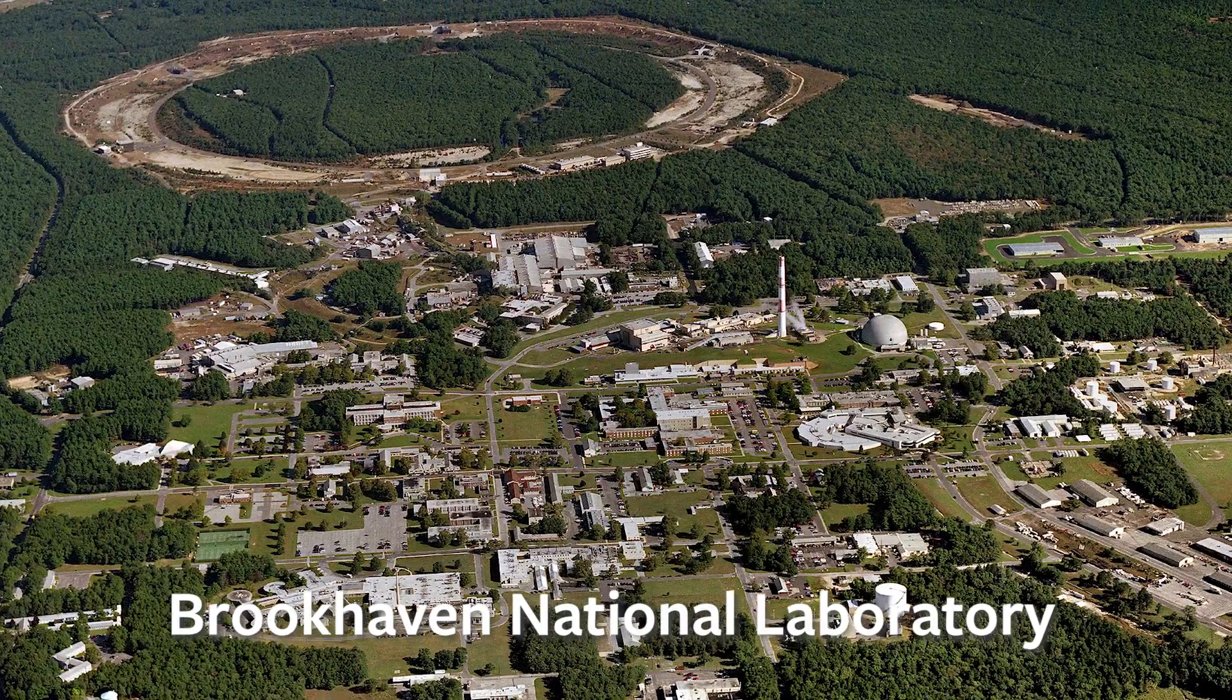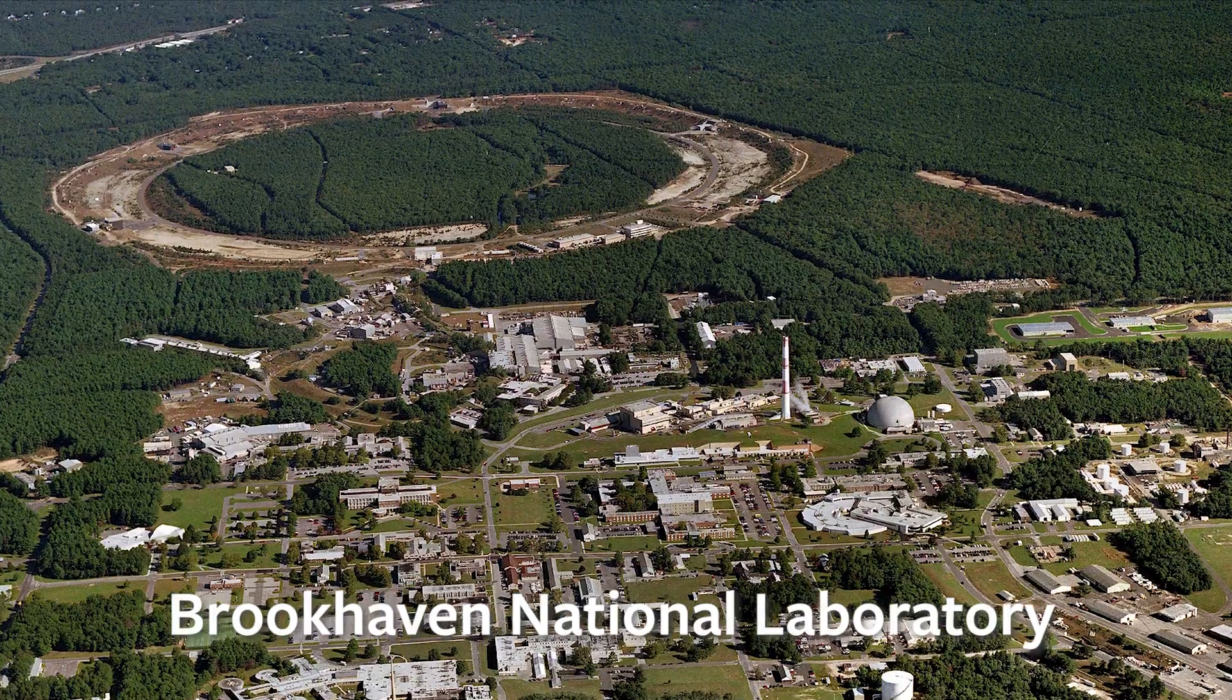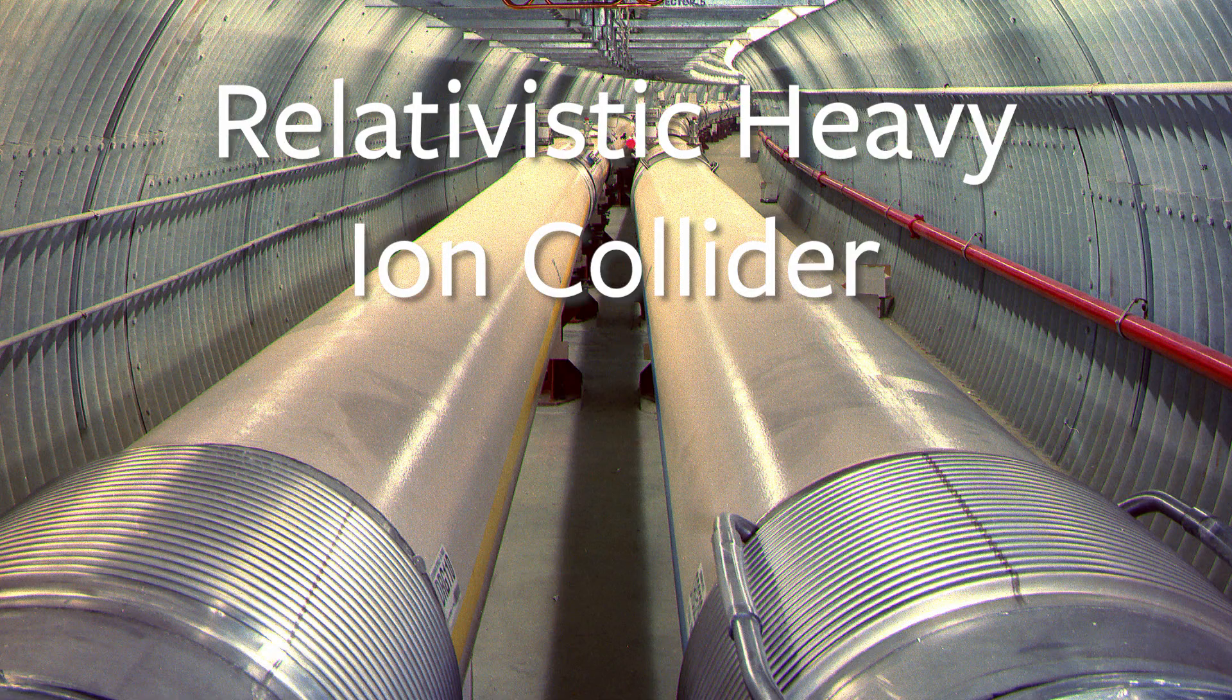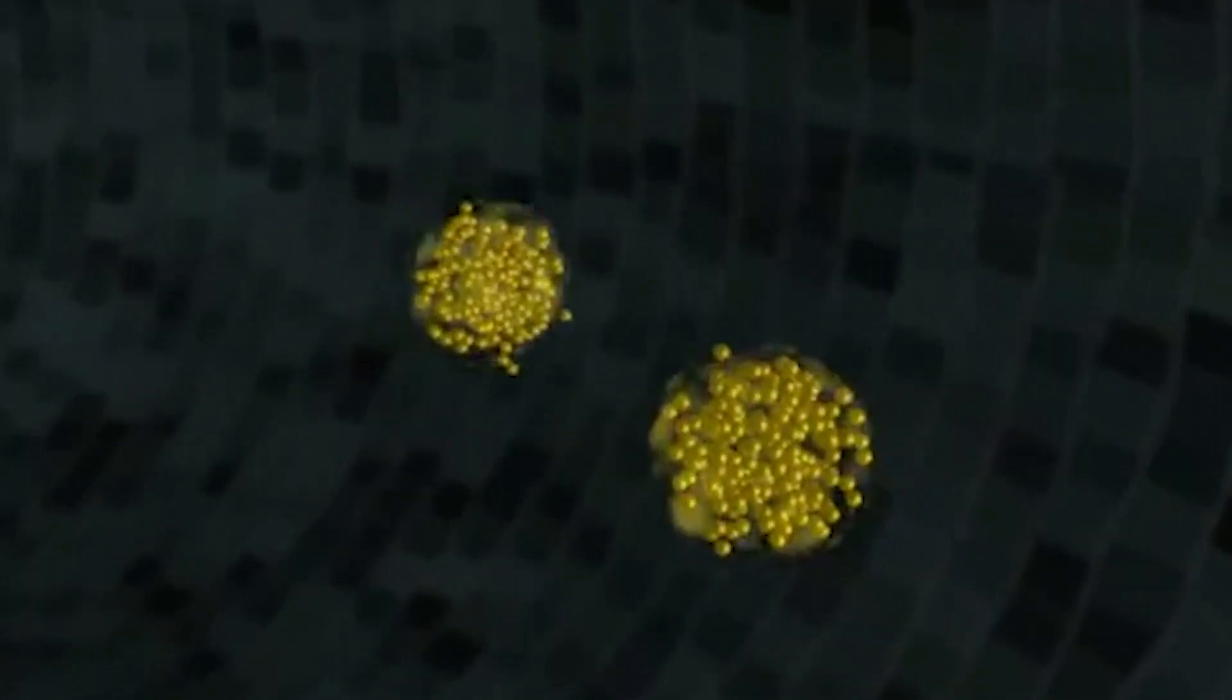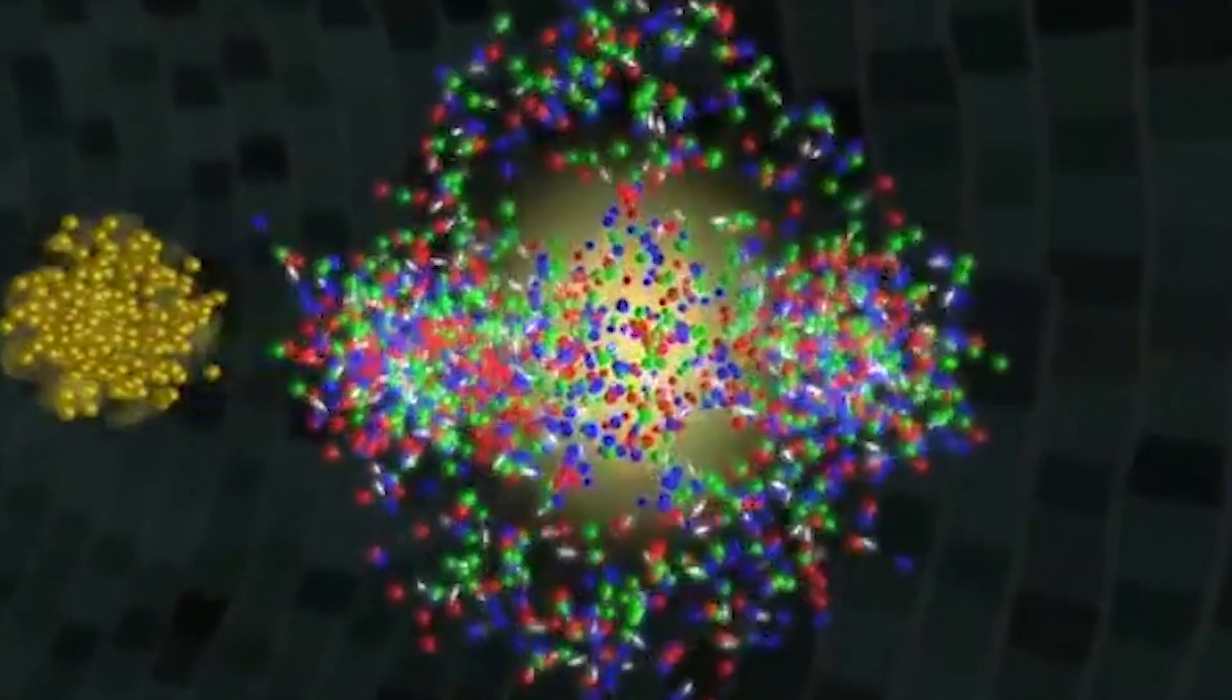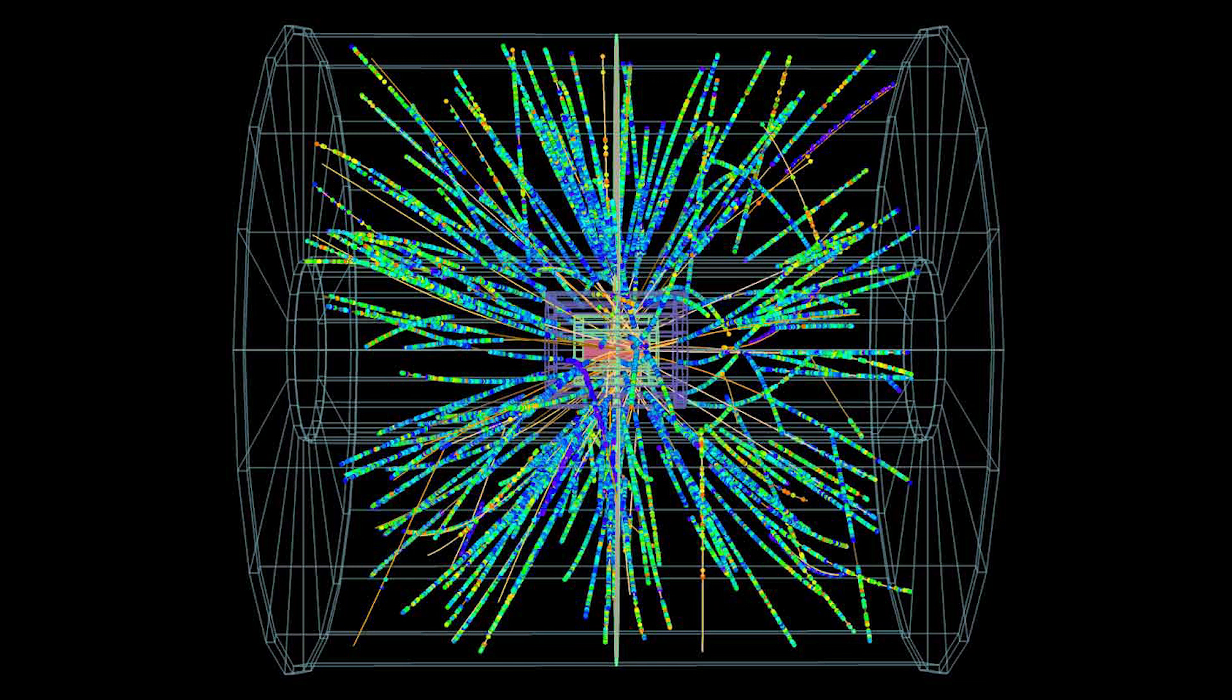If you want to make a quark-gluon plasma, you have to cook matter to 4 trillion degrees. And we do that by colliding nuclei at accelerators known as colliders. Deep inside protons and neutrons, we know they're made up out of quarks and gluons. We use heavy nuclei, and when those gold nuclei or lead nuclei collide with one another, you see a spray of thousands and thousands of particles. And those particles are made from the quark-gluon plasma.